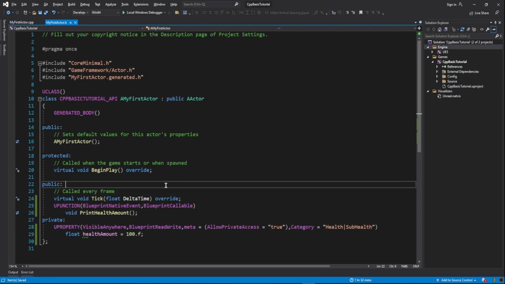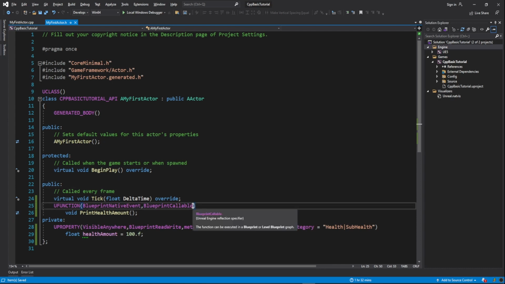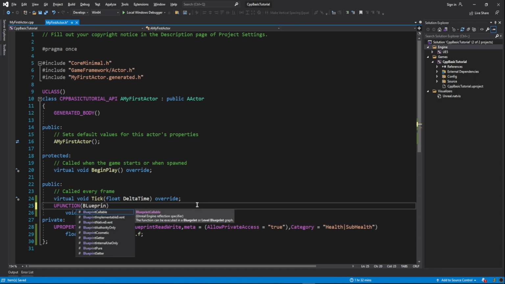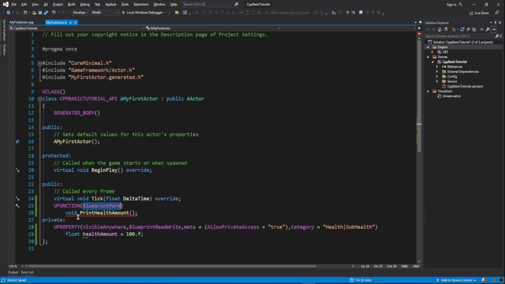Now there's another UFUNCTION specifier, which is BlueprintPure. With BlueprintPure, the function has to have a return.